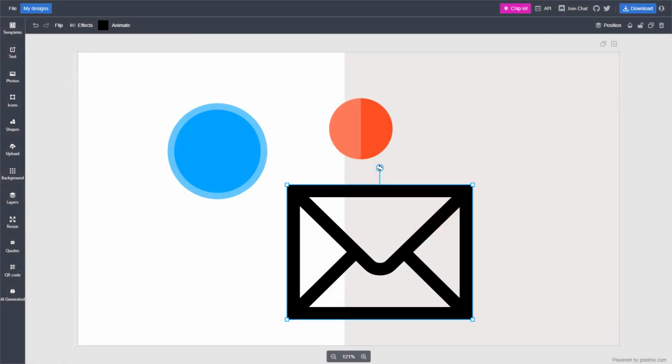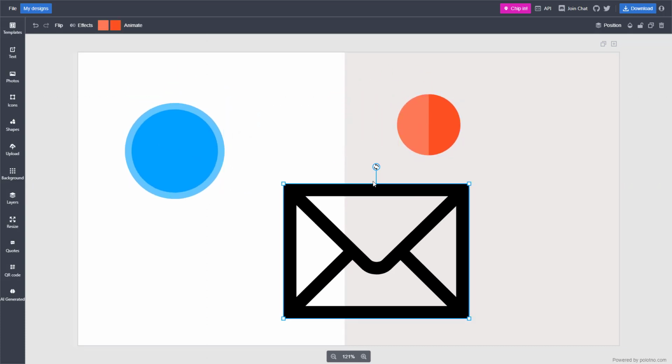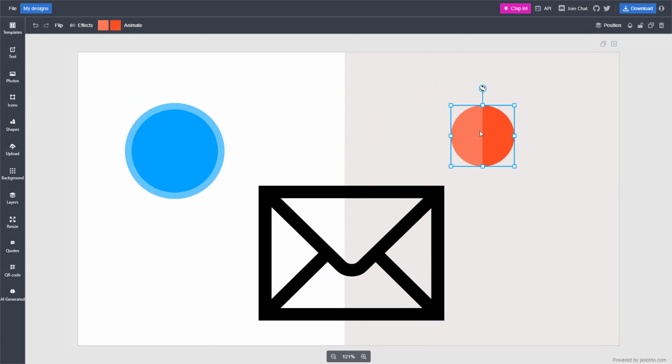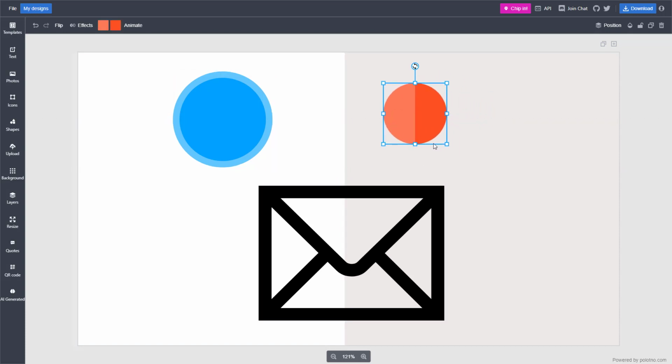Over here, you can see that I got some layers right here in my main working area. And if I were to move these around, I can see that you can click and drag these around and move them anywhere. But sometimes you may want some objects to be in a fixed place so that you don't accidentally move them around. And in that case, you can use the locking and unlocking feature inside of Polotno Studio.